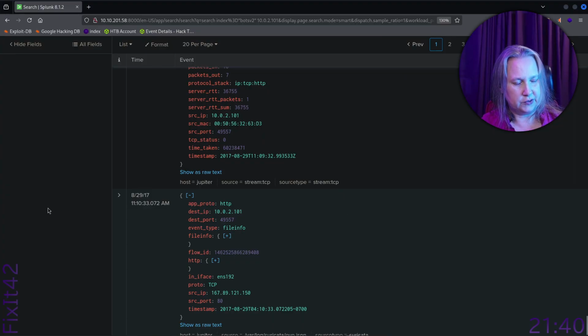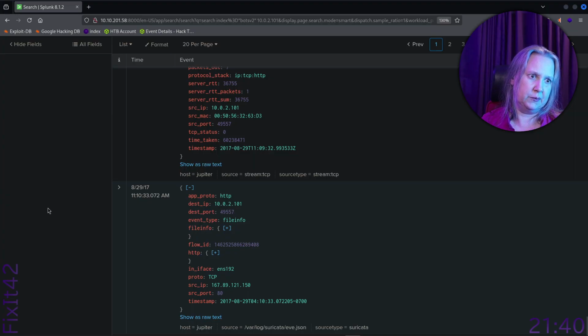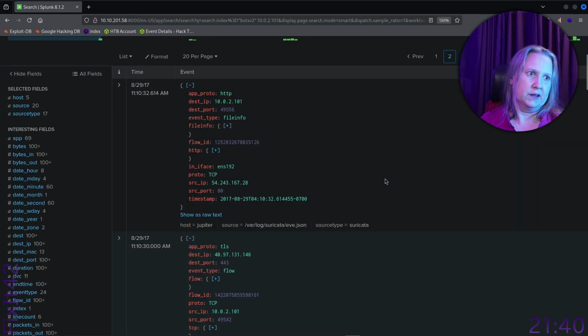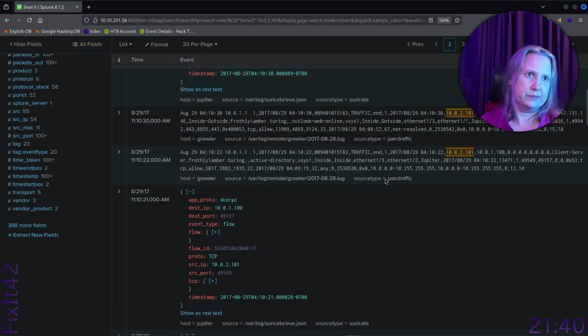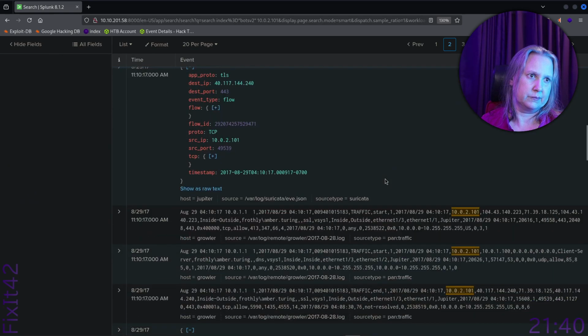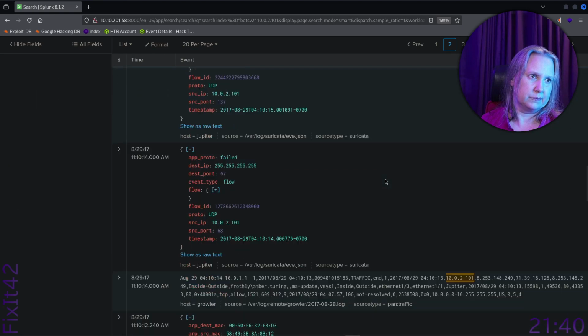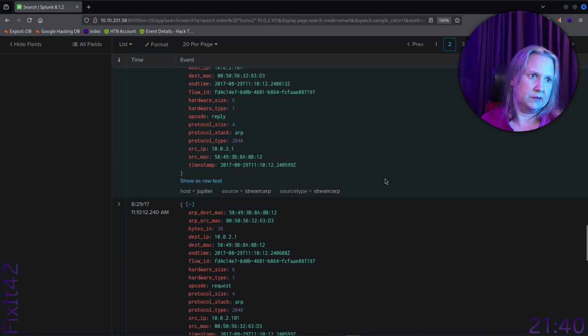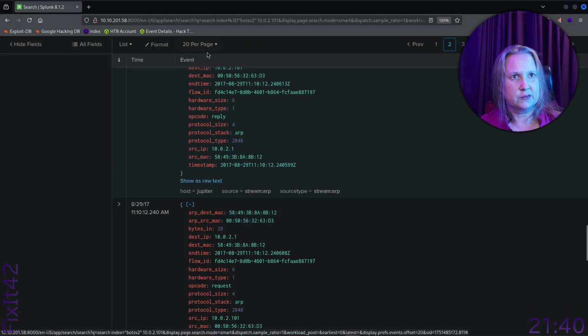So I'm trying now to just click anywhere to be able to page down here. No, we were at the last one. Lost. Well, I guess we do source type stream with HTTP.